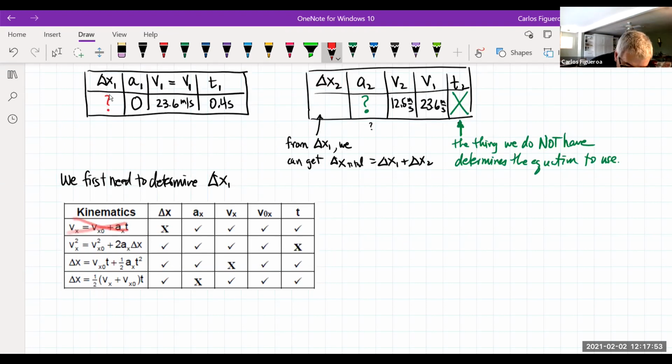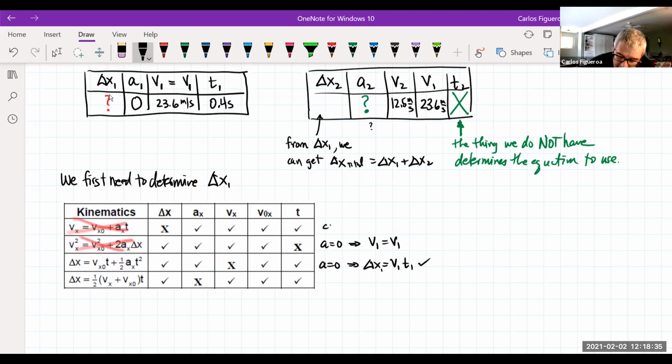So what about the second equation? Well, if the acceleration is 0, so if a is equal to 0, then all this tells me here is that v1 is equal to v1, which we already knew when we're moving at constant velocity. So we can't use this equation either. If I look at the third equation, look at what it says. If acceleration is equal to 0, then this tells me that delta x is equal to v1 t1. In other words, this is the equation that I'm going to use.